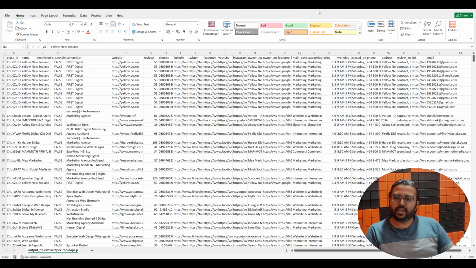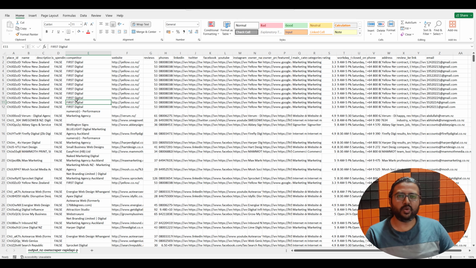As you can see, everything starts with your leads. In this case, since we are doing cold email, it is cold email leads. These are leads that we have scraped from various different sources. In this case, the source is Google Maps, and these are the list of marketing agencies that are operating in New Zealand.